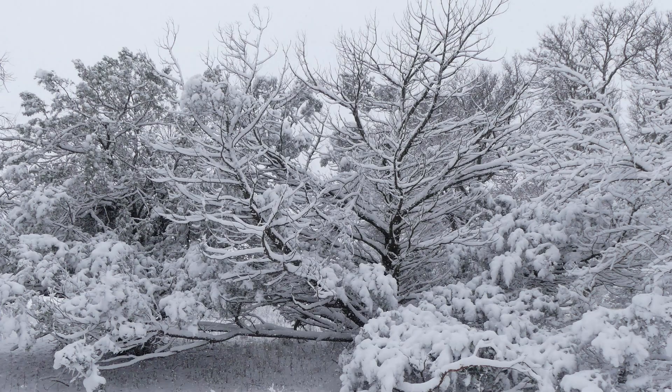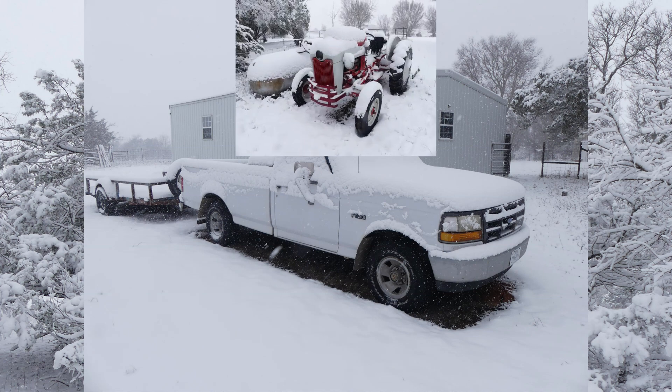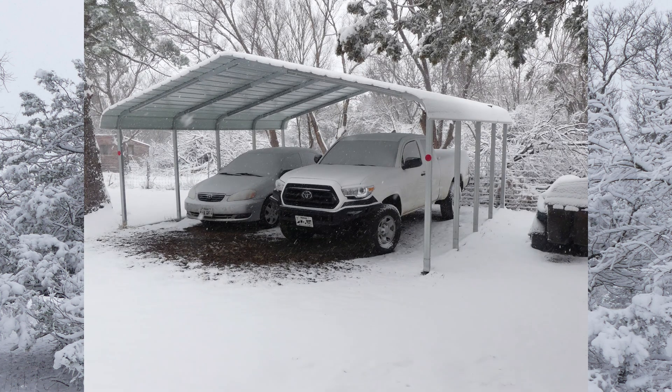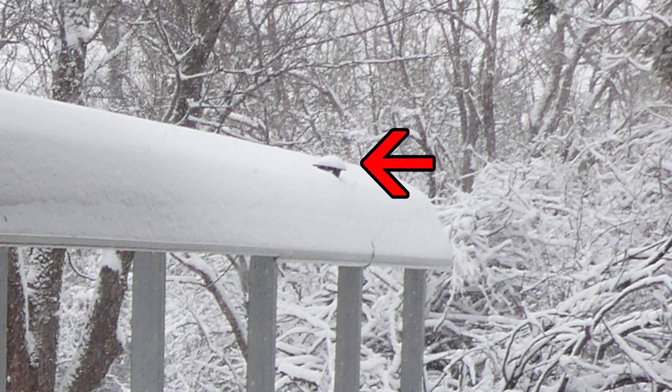To give you an idea of what the day was like, I took pictures early in the morning and it kept snowing all day long, so the accumulation just got more and more. In one picture you can see that the solar panel for one of these lights is totally covered in snow.